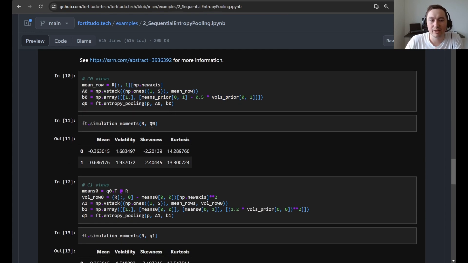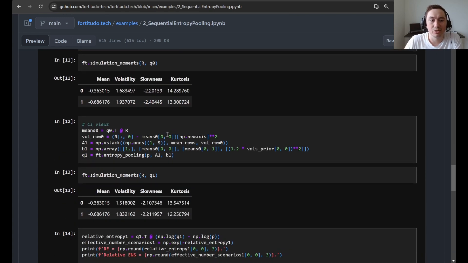And then we get an intermediate posterior probability vector which we call Q0. So here we can see that the Stoxx 50 mean view is satisfied and we can see that there has also been a significant change in the mean of S&P 500. So then we update all the means and then we use this as the fixed value when we implement the volatility view for S&P 500.